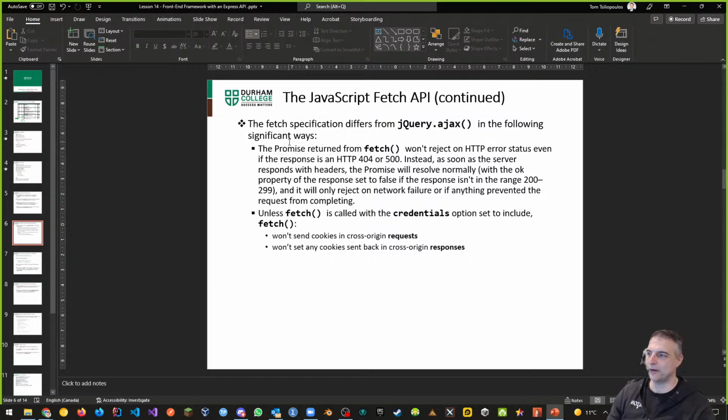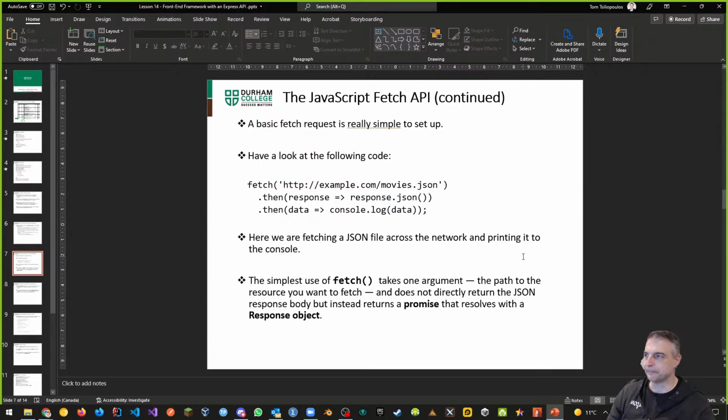Okay, that's very important. And one thing that Fetch uses, we use credentials to connect to things when it comes to cross-origin requests. Cross-origin means that if I want to have a front end and a back end on the same box, the same server, I can do that, resource sharing across the same thing. So it supports that. Ajax does not, not out of the box. It takes more work, all right?